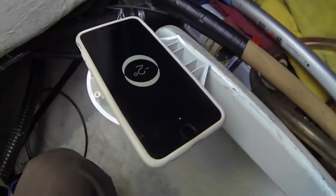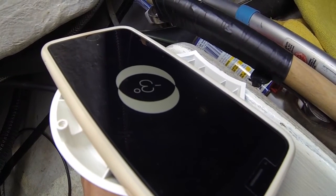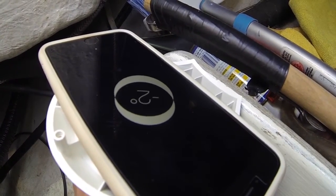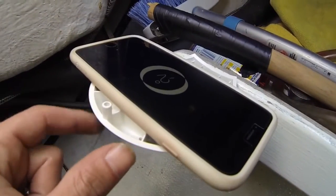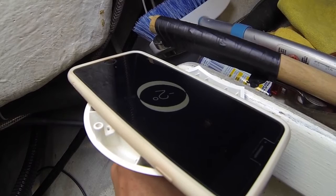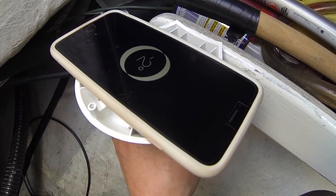This is worth recording because it's cool. Whoa. It's hard to hold the camera and not drop the iPhone. See, if you look, this thing isn't exactly level. It's like 2 degrees off, looks like. So I think that's the best we're gonna get. You can see the boat rocking.